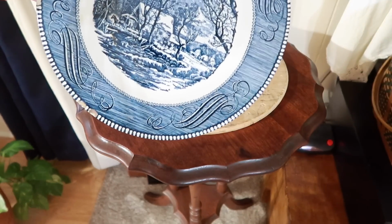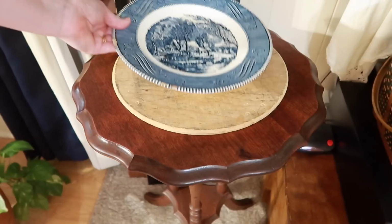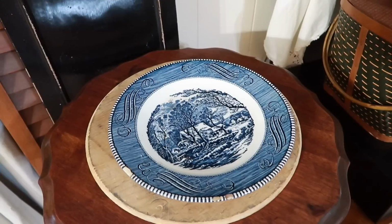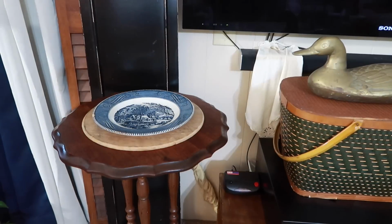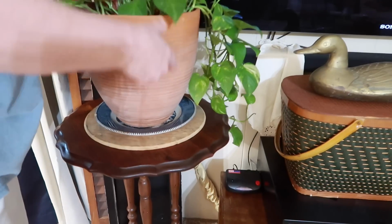And it is kind of a winter scene, so that's why I'm going to just cover this part up until we get into that season. I'll use a different plate then. I'm going to put that here in the middle and let that be my water drip pan. Now I'm just going to add my pothos plant to the back that I love. This one does so good. This is like the best spot in my house.